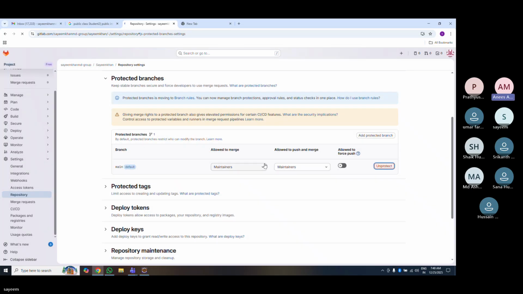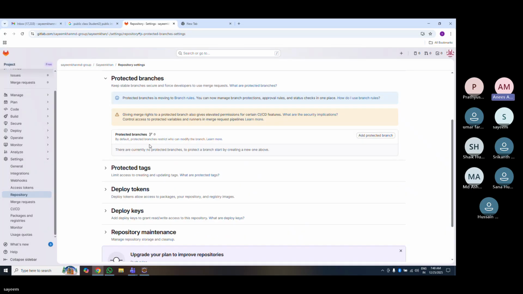I will tell you the theory about this later. Whenever you create a main branch, it's a very valuable branch, so no one should mistakenly modify it. But as of now, we are learning, so I'm making it unprotected. In future, we'll not do this. Now go back to your code.